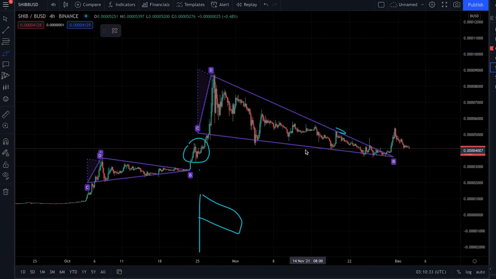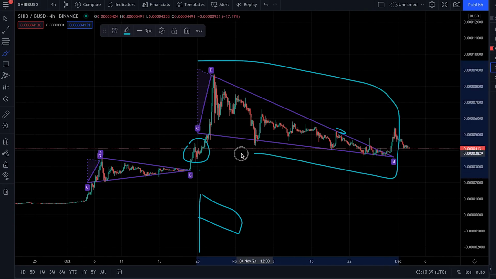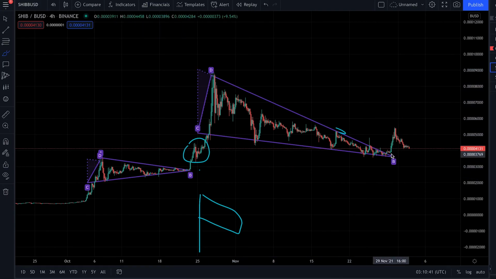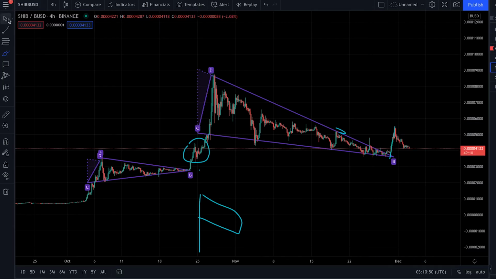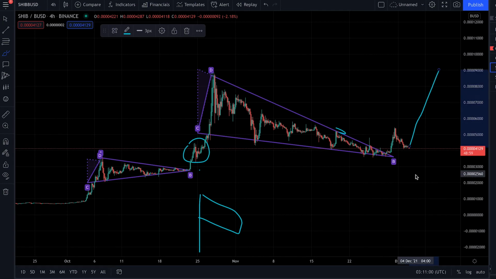The same thing is happening here. After our second bull run, we had this triangular pattern. You guys can see this triangular pattern. And what is happening? Another flag pattern. This is what I call a flag pattern. And anytime you see a flag pattern, what happens after that? You should be expecting the market to bounce from that level. This is what we're expecting to see. We're expecting the market to bounce back from this area.